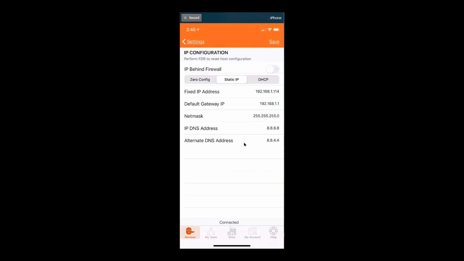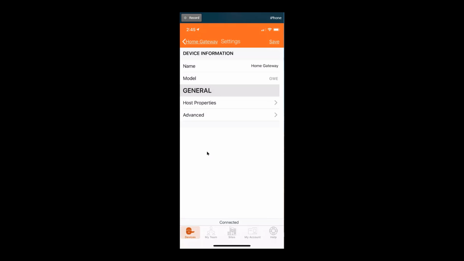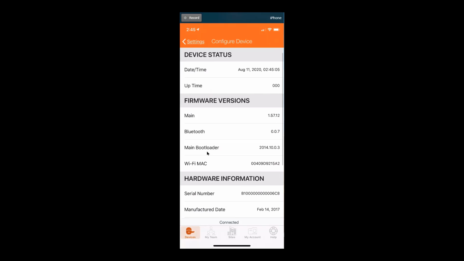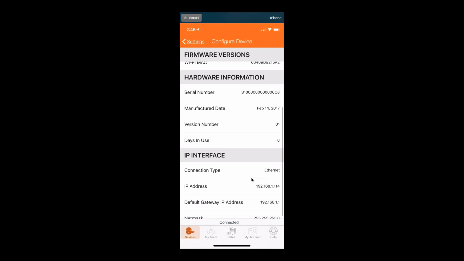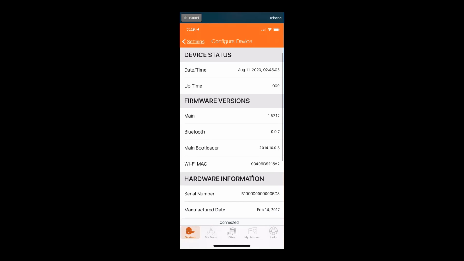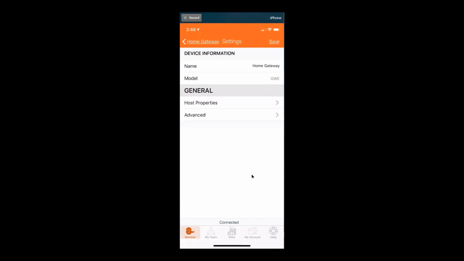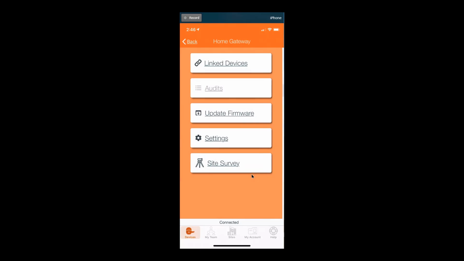You can add the IP address of the gateway and all the IP configuration, as well as, under the advanced settings, you can see the firmware version that you're running, serial number, interface, and other things in here. So this will give you a good indication of how that device is running.